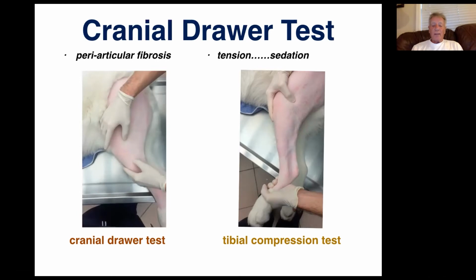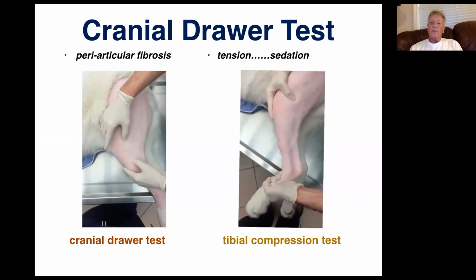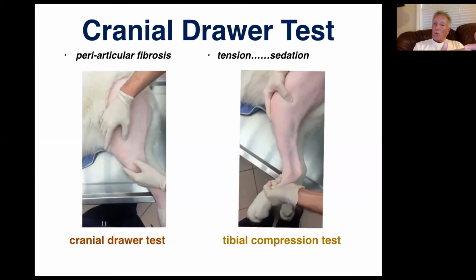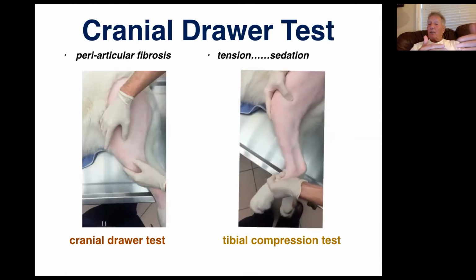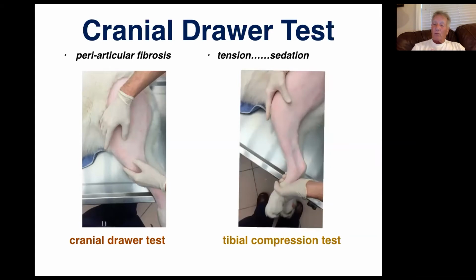Now, one thing about the tibial compression test, and here's a tibial compression test here, as you saw in some of those images, when you injure that ACL and it's a complete tear, the tibia is fixed in the forward position. So if you're going to do a drawer test or you're going to do a tibial compression test, make sure you push the tibia back first. If the tibia is already forward, then you can't push it any farther forward. So in that drawer test and the tibial compression test, we're going to push the tibia back first to get it in the reduced position. Then we're going to do our test.